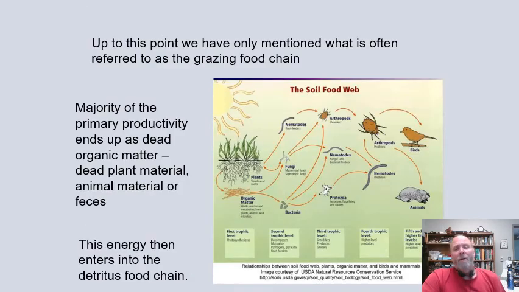Okay. Now, what we've just gone through is often referred to as a grazing food chain, because it starts off with plants and what gets eaten, what those primary consumers eat, moving up that food chain. But as I said earlier, it's not at that consumption efficiency. Not all of the leaves are eaten by those primary consumers. Some of those leaves fall onto the ground.